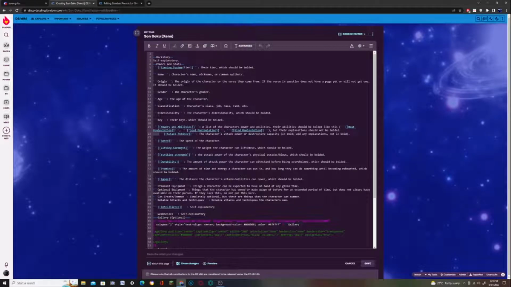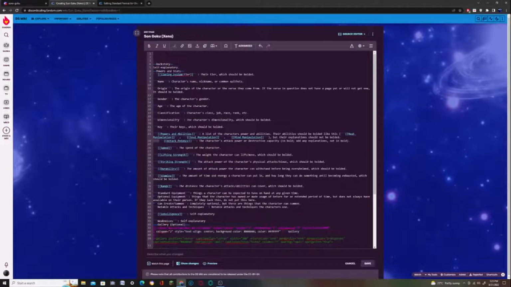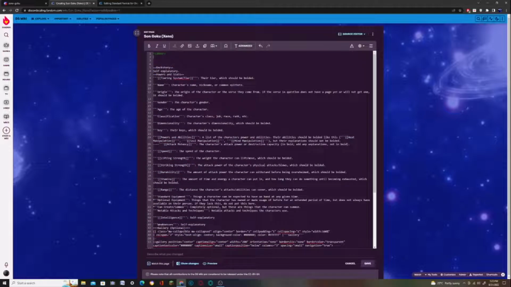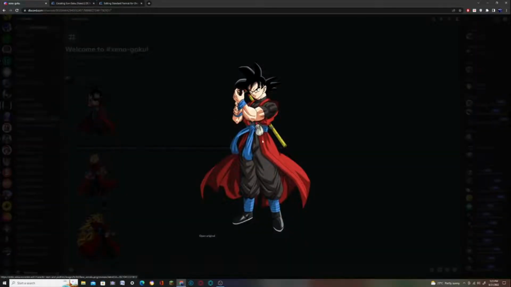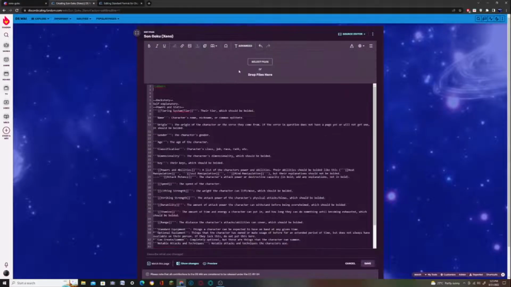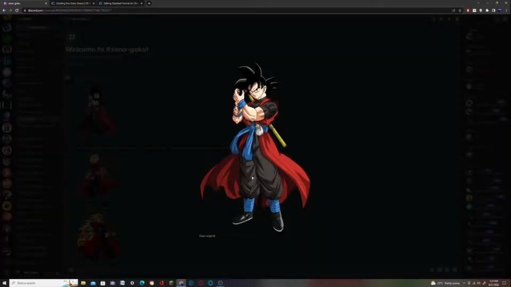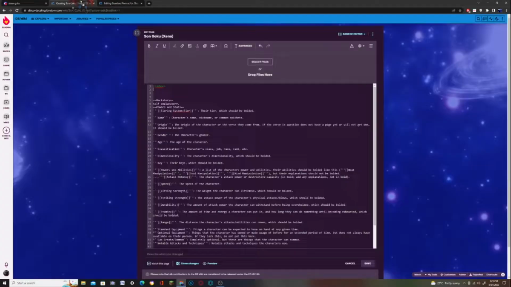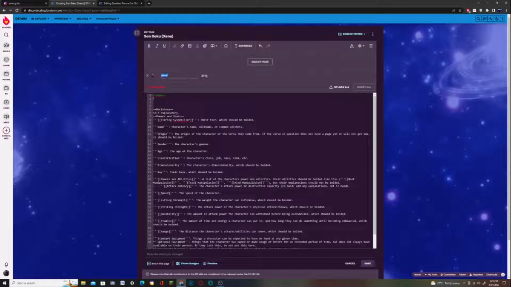Now the first thing we're obviously going to do is add images. So the way you have to do this is first you do tabber. I can't explain why we really need to use this, but we just do. So first we just put on the images. Wait, hold on. You do this, open up this thing. You literally drop the files. Let's just call this base Xenogoku. And we click that because it doesn't work.